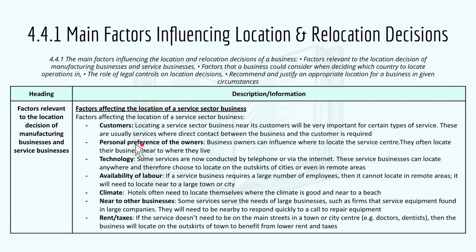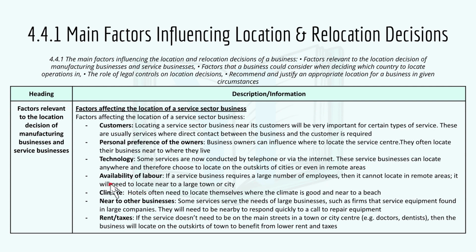Number 2, personal preference of the owners. Business owners can influence where to locate the service center. They often locate near to where they live. Number 3, technology. Some services are now conducted by telephone or via the internet, and the service businesses can locate anywhere and therefore choose to locate on the outskirts of the cities or even in remote areas if their focus is on online. And they may move to other states of the country if there's lower taxes there or any other benefits.